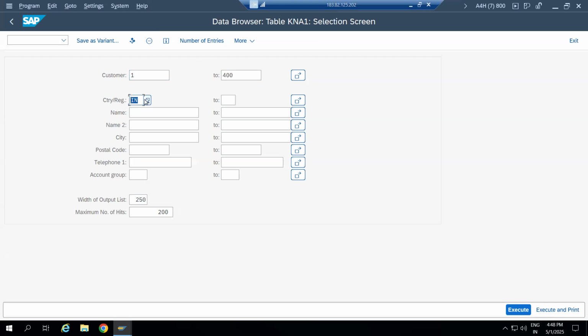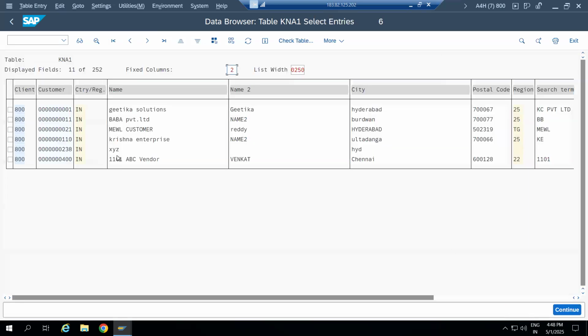Suppose I give the input and click on execute. See, only these records exist from 100 to 400, and only these customer numbers have this country. In this way, I want to fetch programmatically.